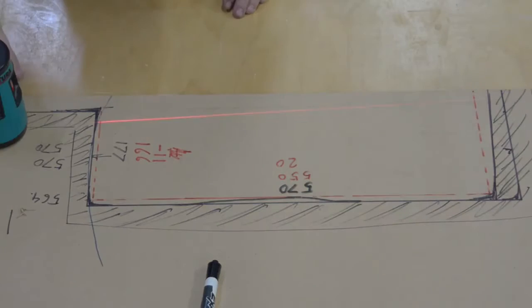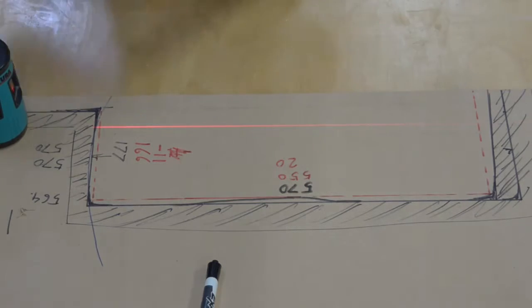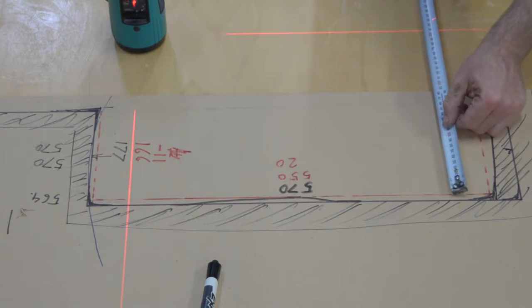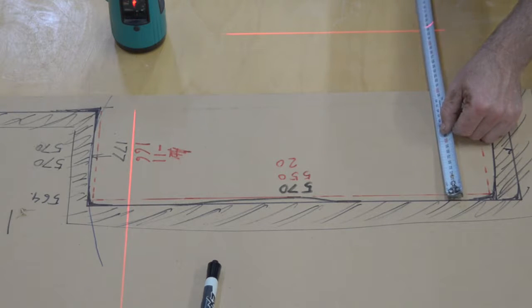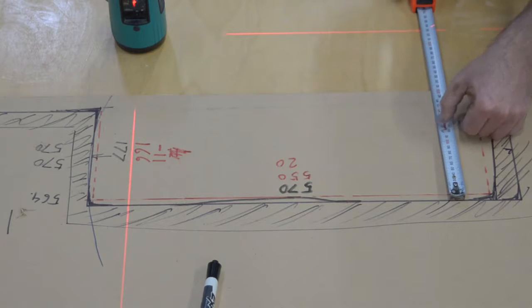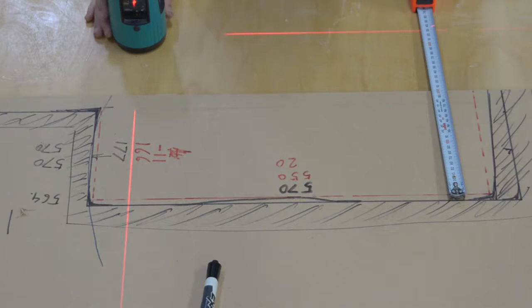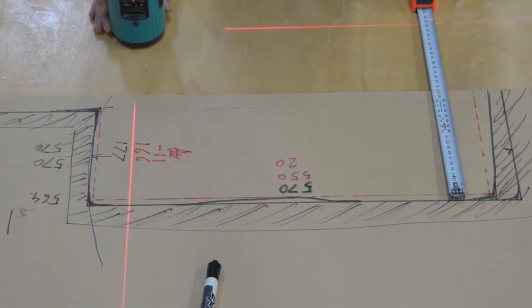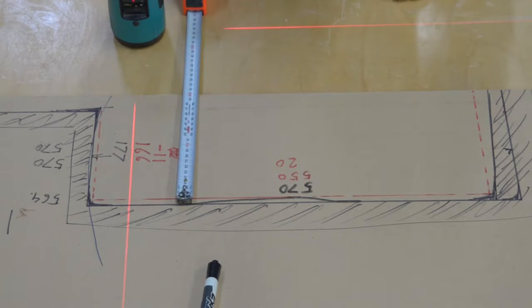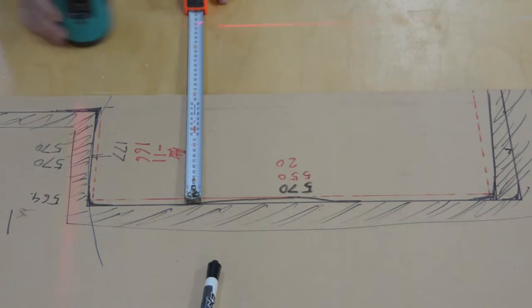Another way, you can use the laser. Now the laser is great because it allows us to set two planes at a right angle to each other. So if I was to use the laser and go, okay, that's 200 and I might set it at the 350 mark. So I'd set that, actually I might move that further back.